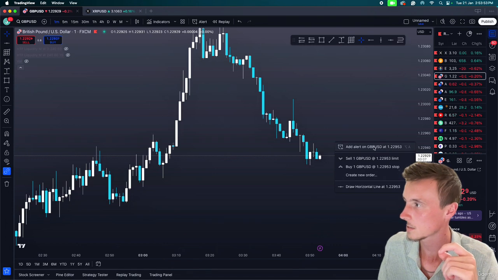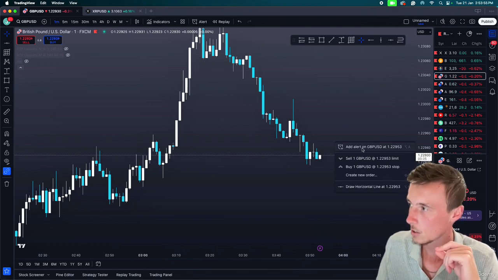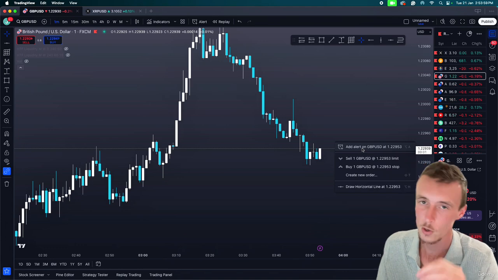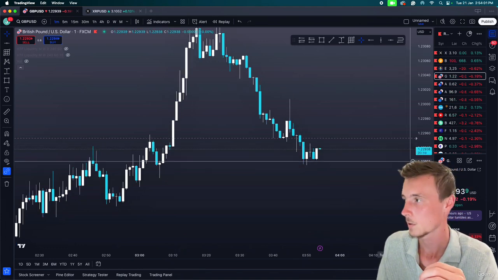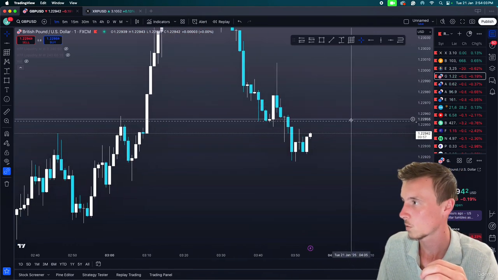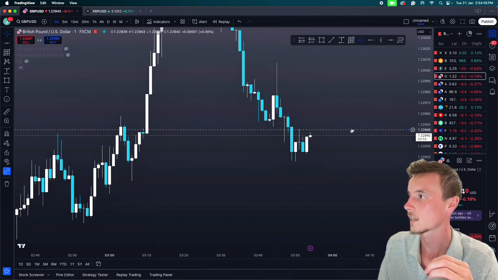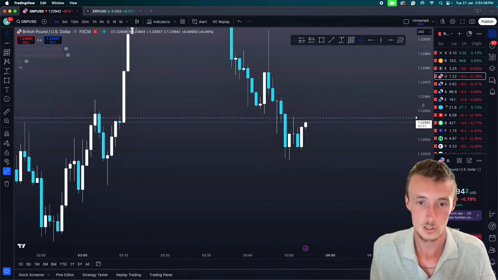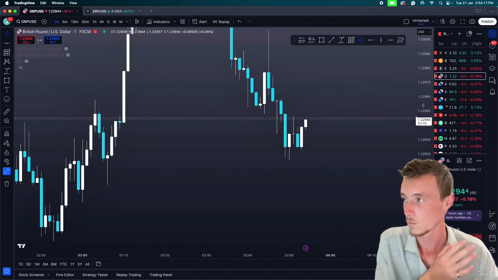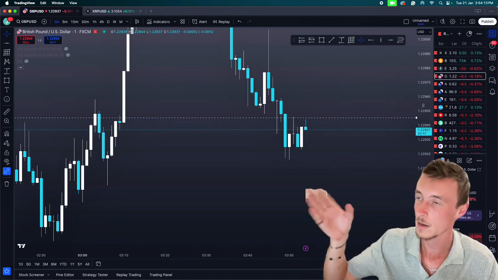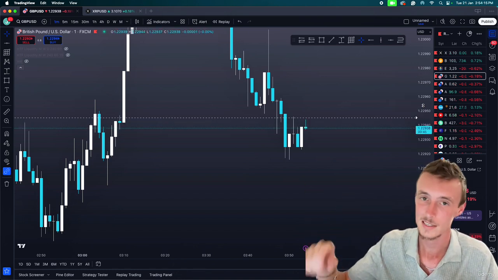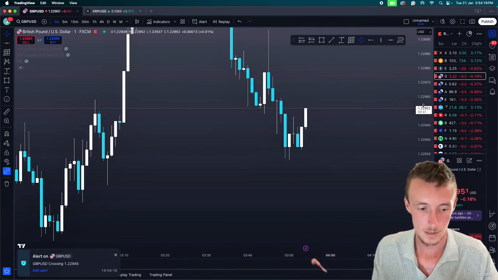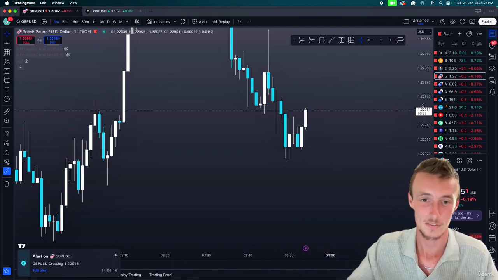You click that plus and you can add in an alert on whatever pair it is that you're on at that certain price point. Don't worry if you don't get the exact price point, because once you set it, you can of course move it. Now what that alert does is allows you to basically set the alert. Potentially you might have to go do something else, whatever it is. Price can run up, cross that mark, and once it does, it will give a little ding, very high pitch. There you go. I don't even know if you heard that, but perfect example.